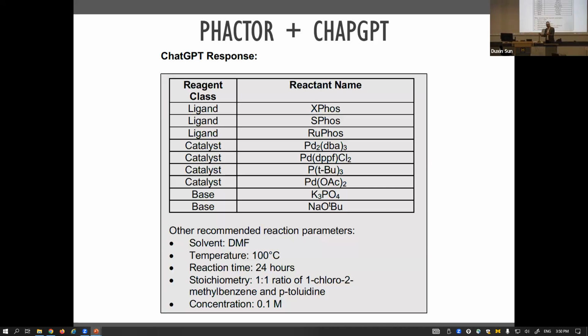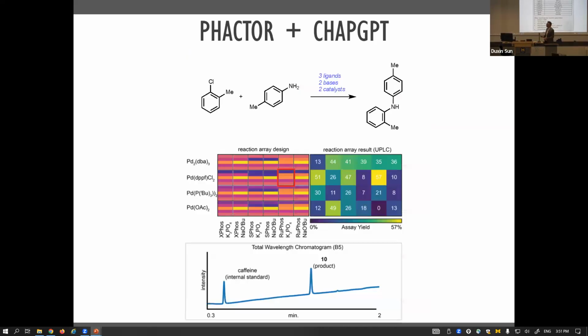And the beauty is that we plugged it into our software Factor, which builds combinatorial arrays. And so we are not telling, hey, ChatGPT, give me the exact answer. I think that ChatGPT would probably not do so well there. We said, give us a ballpark answer, and we'll build an array of 24 possibilities around that. And so our Factor software gives us this array. The pink and yellow lines show the recipe of different reagents that ChatGPT recommended we put in, and then the output is shown as this blue and yellow heat map. With a yellow dot here.